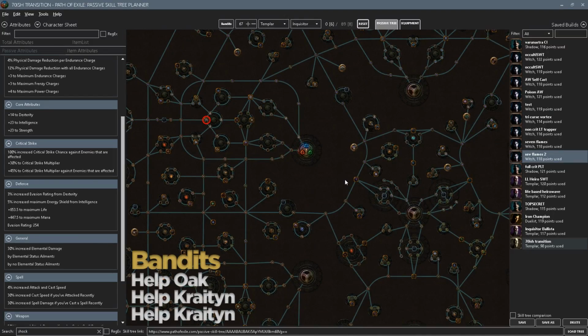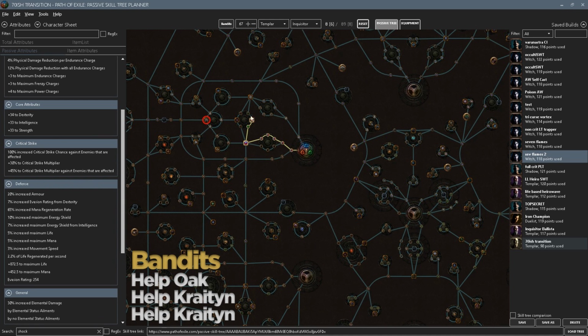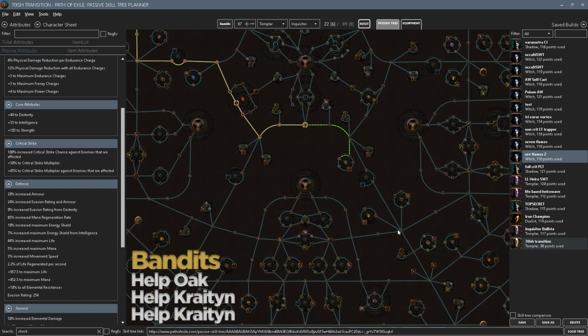First off, we're going to be starting as Templar. We're going to be going right through the mana and mana regen and life regen nodes. We're going to be coming up to Precision, and we could also grab Discipline and Training here. We're going to be coming down from Sanctity and going through Constitution, the Scion Life Wheel, and then through Sentinel down to Art of the Gladiator and Duelist.